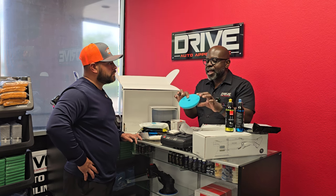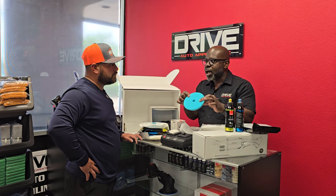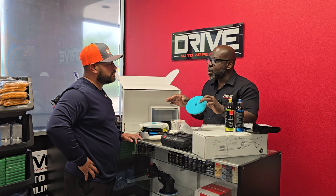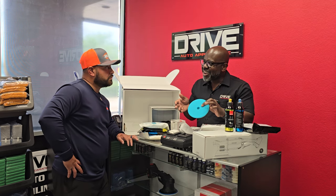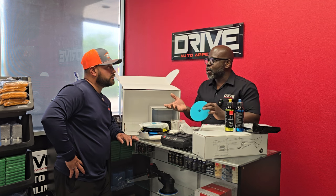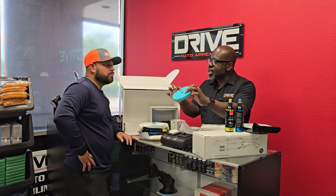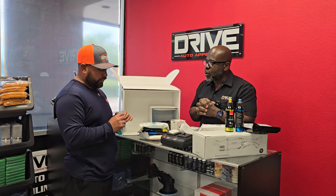Now, the pad is that in-between. So you can use this for cutting. You can use it with the blue coarse compound, so you can go heavier, or you can go lighter. You can use this particular pad throughout the range of their polishes, even the Uno Pure. If you're working with harder paint that you want to amp up the gloss, you know that when we use a soft pad on hard paint, it tends to haze. But with this pad, it's a little bit stiffer than the yellow, but a lot less stiff than the blue.